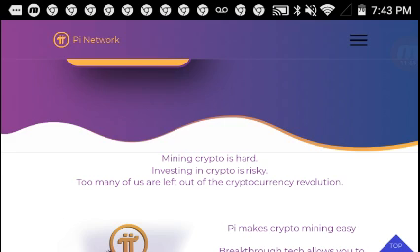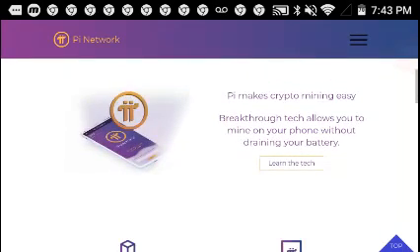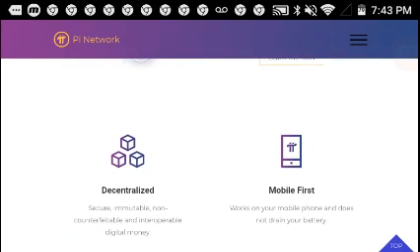As far as we understand, the Pi network is literally going to be mining, right, on smart devices. Now, I'm not sure exactly how that's going to take place. It's going to have to be this lightweight type thing, and a lot of people are skeptical about how that's going to work. We haven't seen any code or anything like that. Also, it says it works on your mobile phone and does not drain your battery. So this cannot be real mining. We know right off the bat.